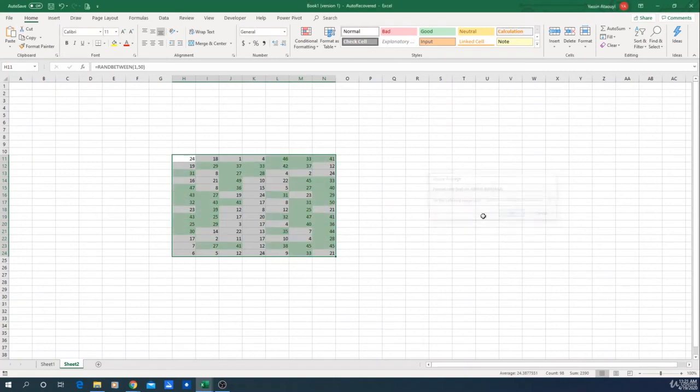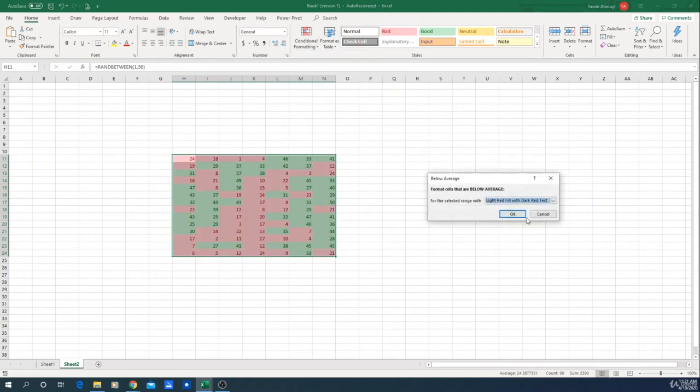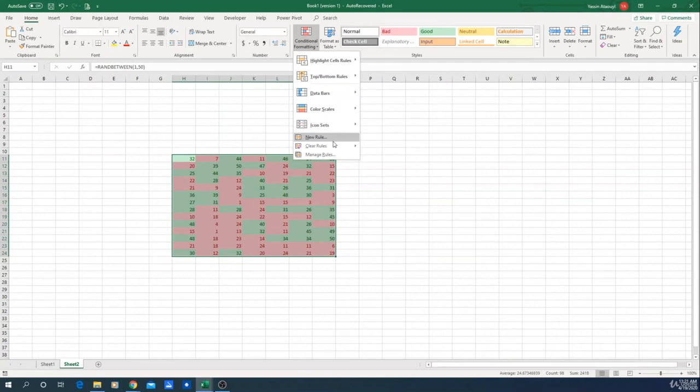For example, I want it red and green. I'm sorry, I want it green. It's gonna look like this. If I want to do both of them, so above and below the average. So as you can see, all my cells that are above the average are green, and all the cells that are below the average are red. And each time I refresh my Excel spreadsheet, it adapts automatically to my work. So as I said, it's really for a visual presentation. All right, so let's clear all our rules.